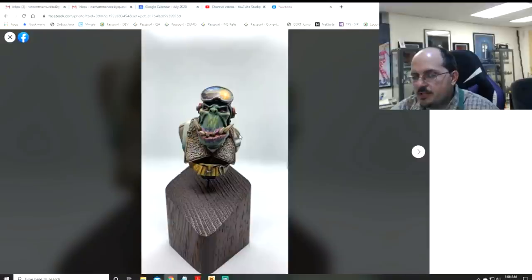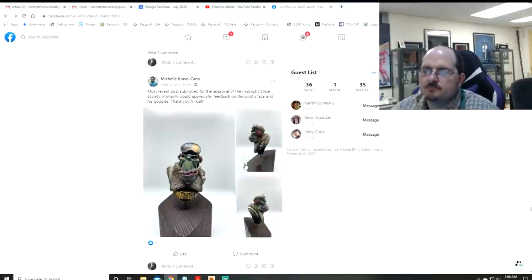Overall, this is a great piece. I really love the sunglasses reflections. I think that is, as I said, I'm a buyer on that. I dig it. I think it looks great. So that's A-plus work right there.